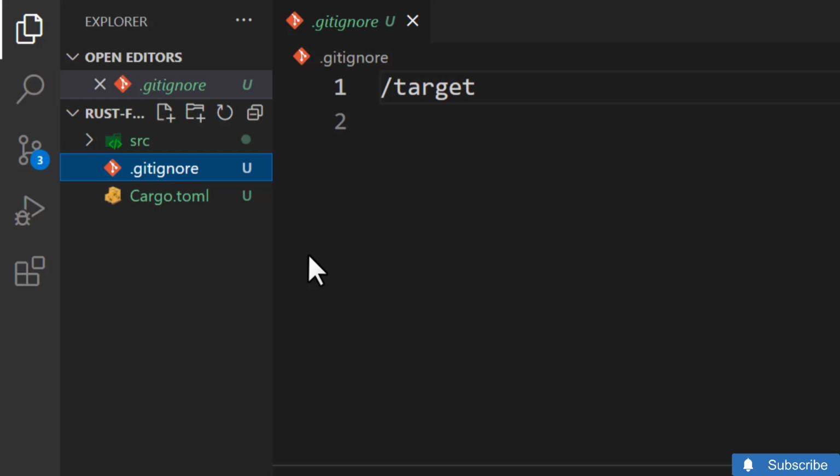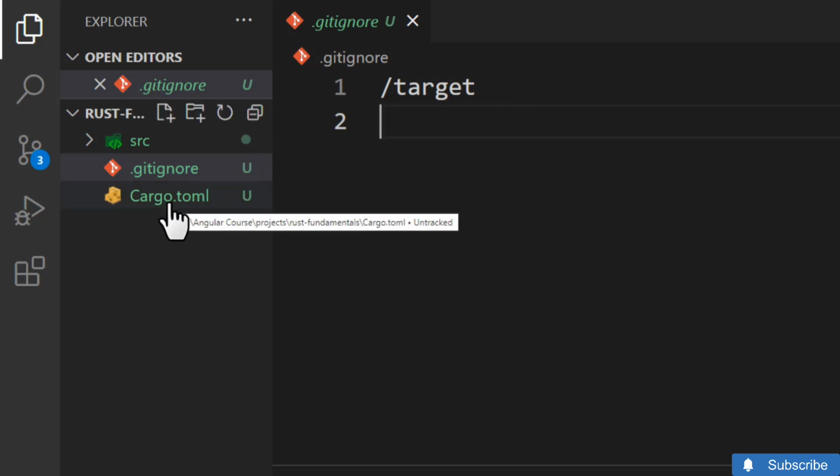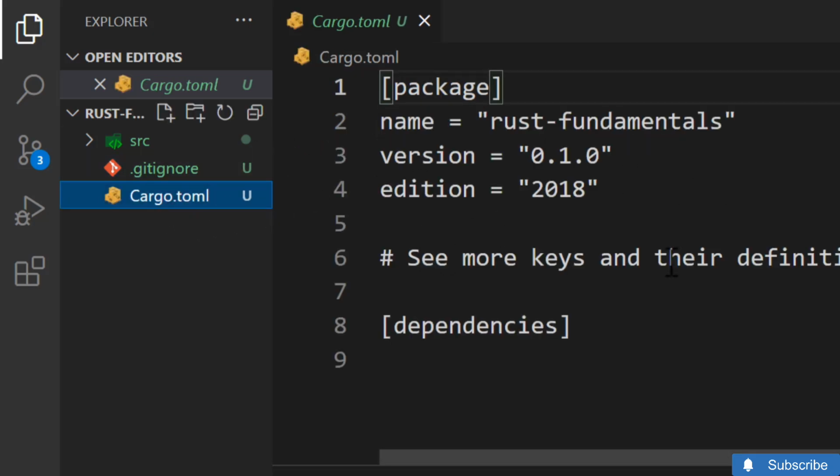By default, cargo recommends not committing a directory called target. Our project doesn't have this directory, but it will in the future. The target directory contains the executable generated by Rust. In a moment, we will look at building the project. Moving on, the next file is called cargo.toml. It's a configuration file for Cargo. We can compare it to the package.json file for Node.js projects.